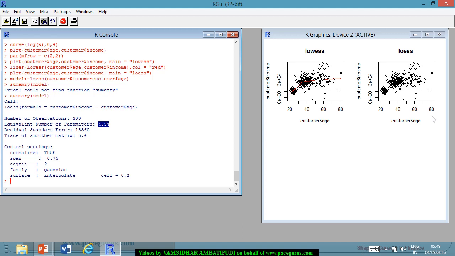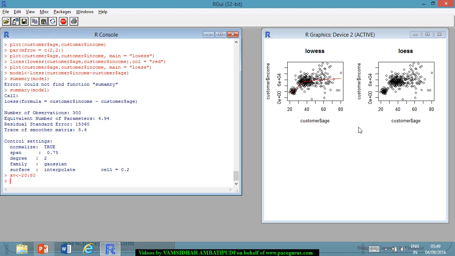Probably let me take the minimum value of the age of the customer, or let me do it from 20 to 80 something. That would be straightforward. So I'll take my x variable to be 20 to 80, and based on that I'll take my y variable using the predict function.